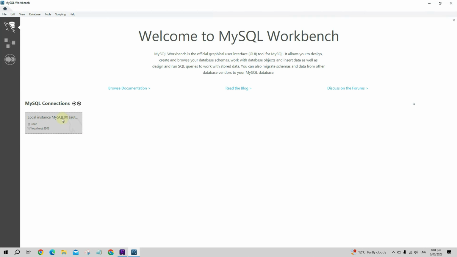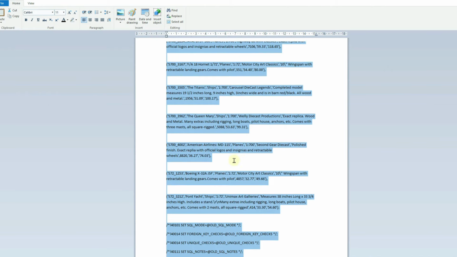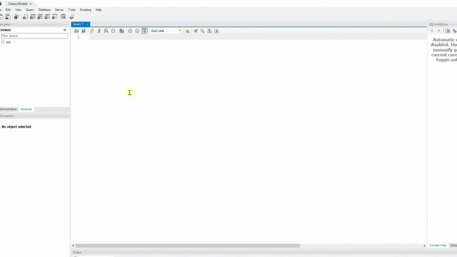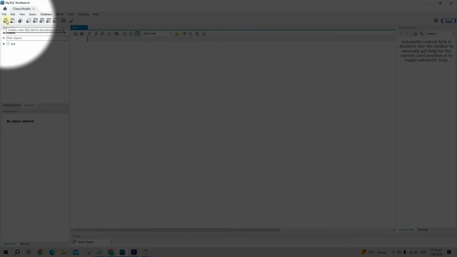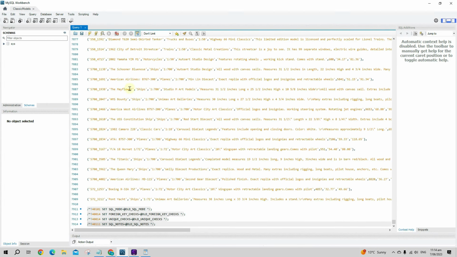Okay, so now that we have MySQL installed, we can just right click and open the connection that we've just created. You can save the password if you like, so that you don't have to type it in every time. Then to set up the schema that we'll be using, the classic models, I've added a link in the description, which will direct you to a document with the query which creates the schema. If you click into it, press Control A and Control C to copy it all. I'm just going to paste it into a new query here. You can open a new query at the top left and just press Control V.